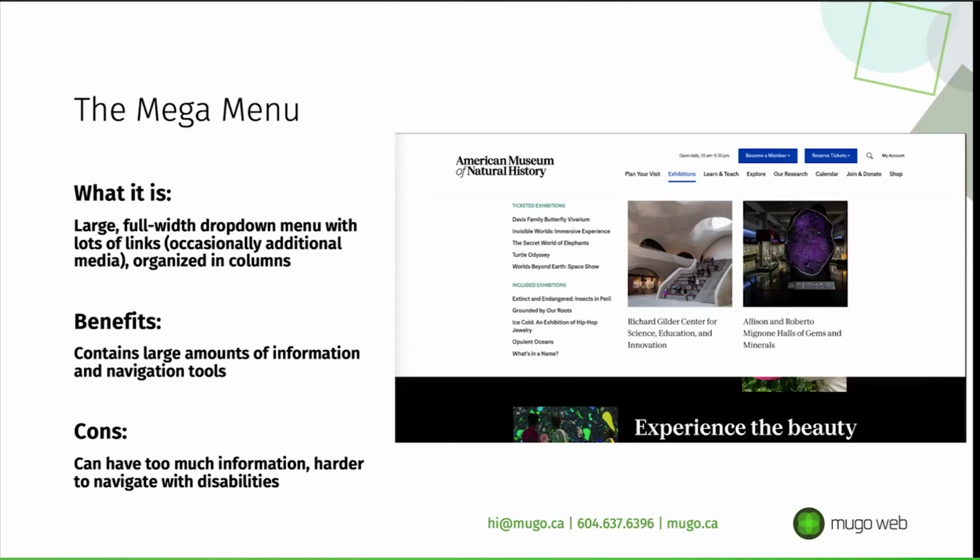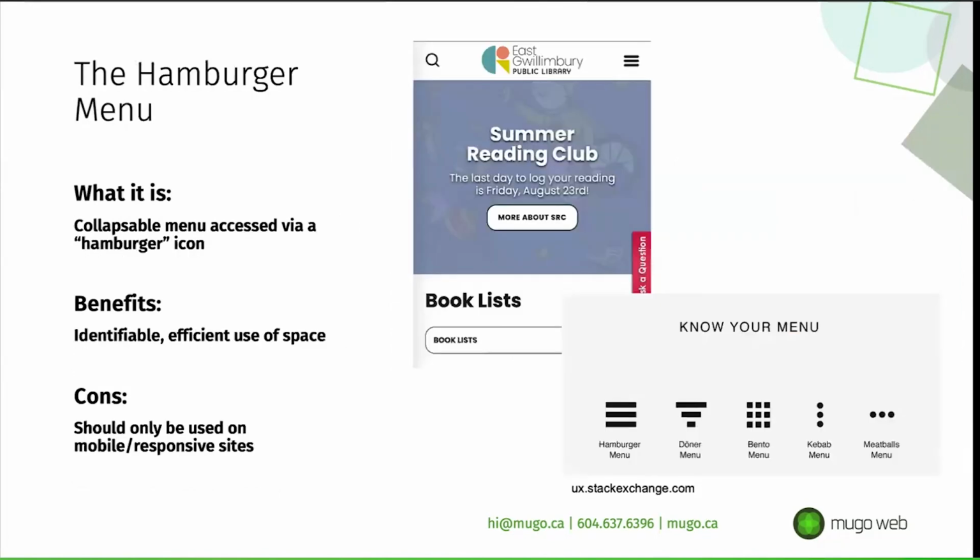These, though, mega menus may be one of the most popular ones out there and are, again, very effective in that there's lots of information there and it will draw people's attention more than just a single drop down menu. The hamburger menu. So here we're going to talk about our food-based menus.